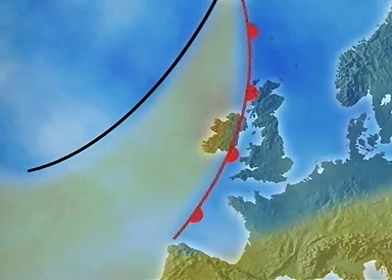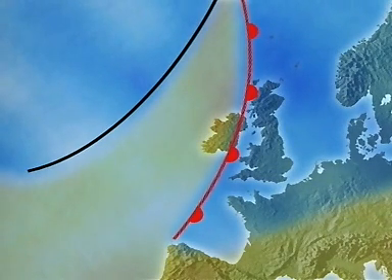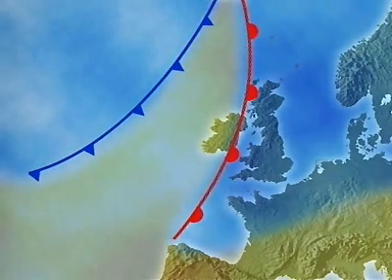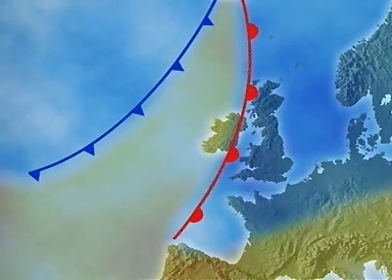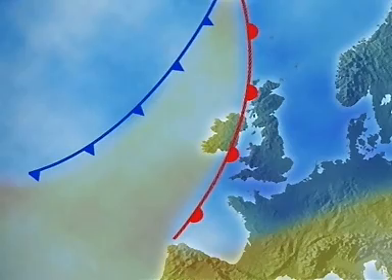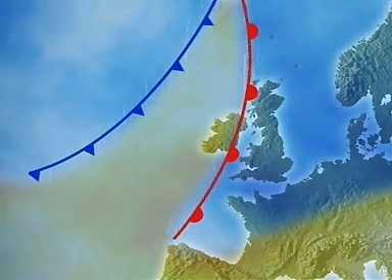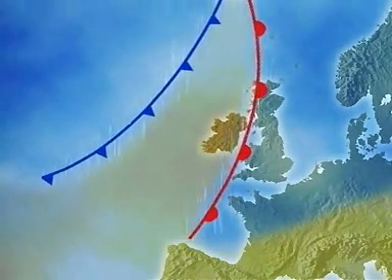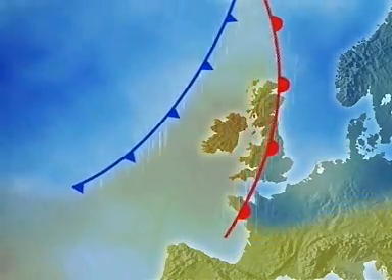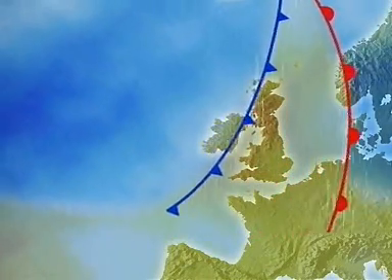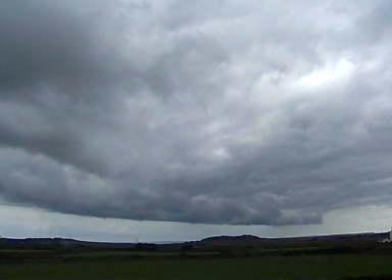The leading front is known as the warm front because it has warm air behind it. The second line is called the cold front because it has cold air behind it. Along both fronts, warm, humid air is cooled by contact with the cold air. The water vapour in it is condensed into moisture and falls as rain. This means we get two bands of rain as a depression moves through. These usually take between 1 and 3 days to pass over, and the UK is affected by around 100 of them every year.